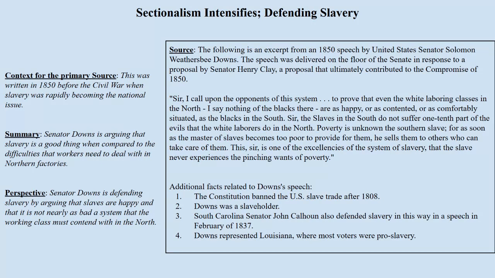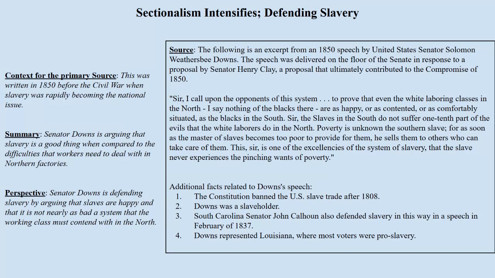So what I want you guys to think about is the context. Read the document so you can summarize it, and then think about the perspective. What is this person's point of view? The context is kind of given in the source, right? We're talking about what to do about slavery. That's part of the Compromise of 1850. We're getting real close to the Civil War. So slavery is a national issue, and the North and South are on very different sides of slavery. The North largely does not like it. Many people want to abolish it immediately, whereas in the South, they view it as a necessary evil, a part of their life that they have to hold on to. So when we say context, that's all we're talking about: what's going on at the time this thing was made.